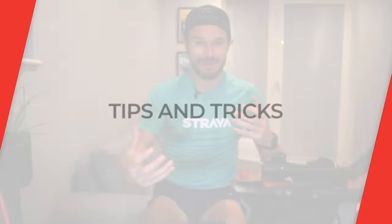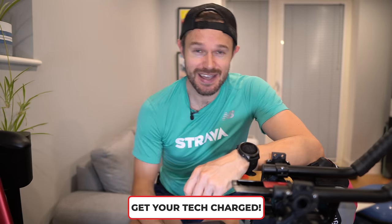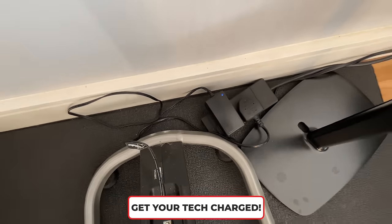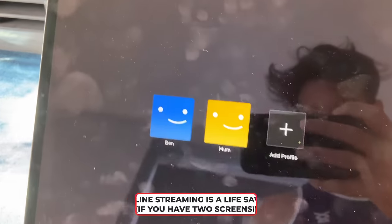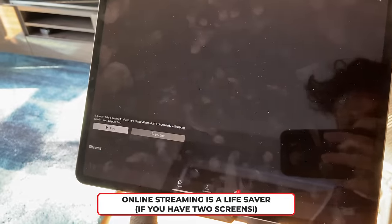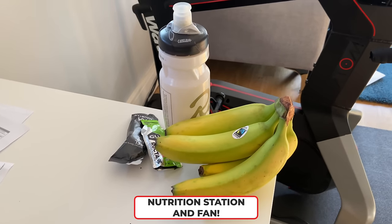We're all set up and ready to go with our workout, but there are some other things to think about. First, get your phone or iPad ready to go and get it fully charged because they don't half drain the battery. Get a power supply close to the bike, not too close because we're going to be sweating. Also think about Netflix - for some long rides, having something like Netflix, iPlayer, or Amazon Prime will make your time on your bike a lot easier. Get set up with your nutrition before you start - I like to have a table right by my bike so I can put some nutrition on there and get to it easily. You don't have to burn through a lot of liquids when you're cycling.